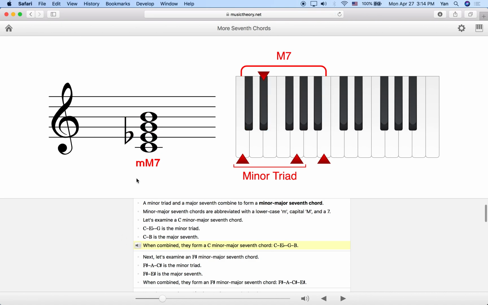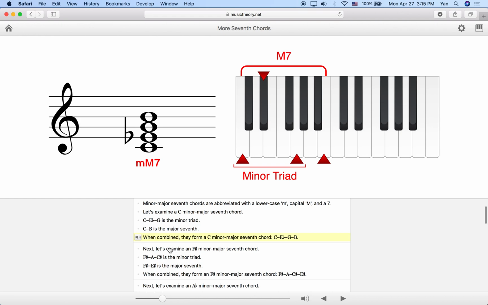If you remember, this chord is very similar to the minor 7 that we studied last week. The minor 7 is C, E flat, G, B flat. This one is C, E flat, G, B natural. So it's almost the same, except that the final note is going to be the leading tone and not the flat 7. Pretty similar, just a minor detail up top that gives it a very distinct sound.